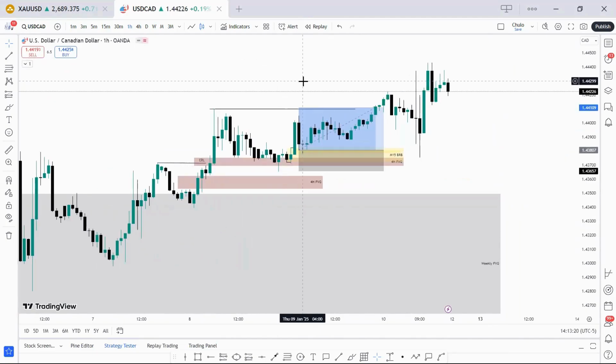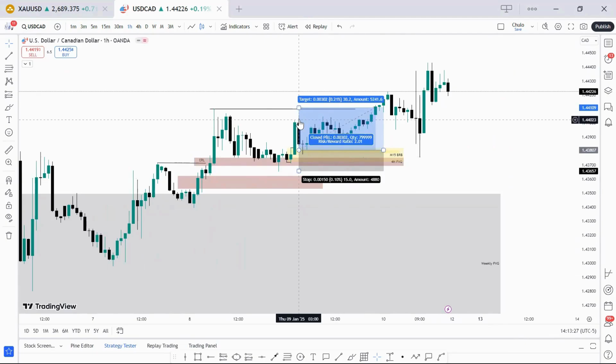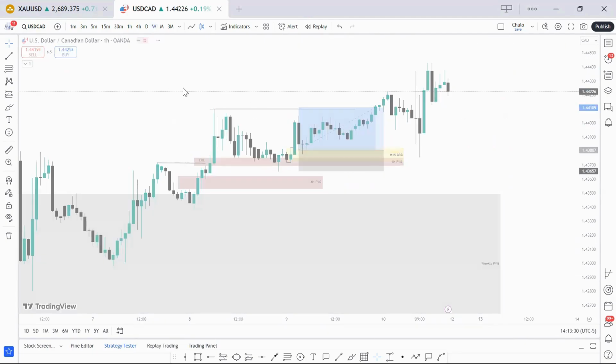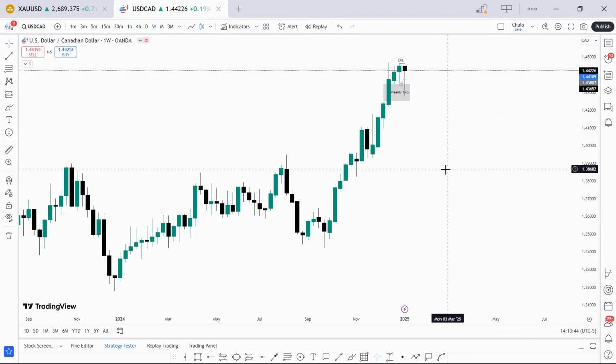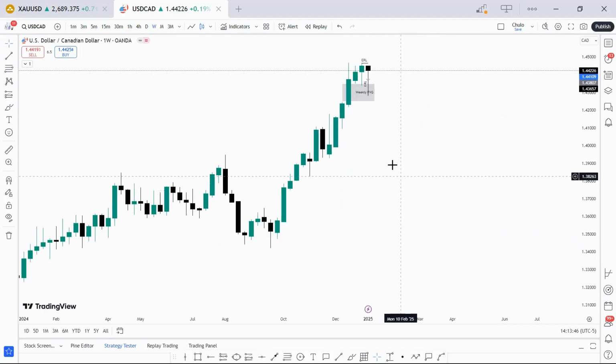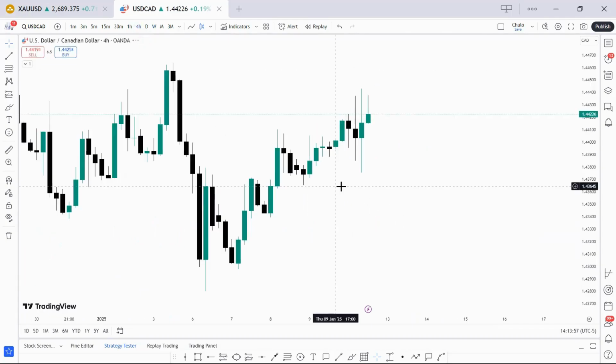Okay, so this is USD CAD. I'll do a top-down analysis of how I was able to get this setup on USD CAD on Thursday, starting from the weekly time frame. So two trades last week, and both trades hit profits. Here on the weekly time frame on USD CAD, you can clearly see price taking off from internal range liquidity, right? We'll move down to the 4-hour time frame.